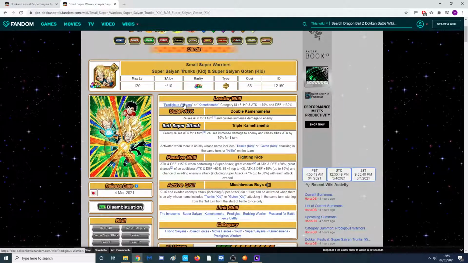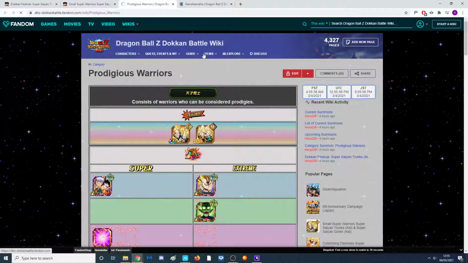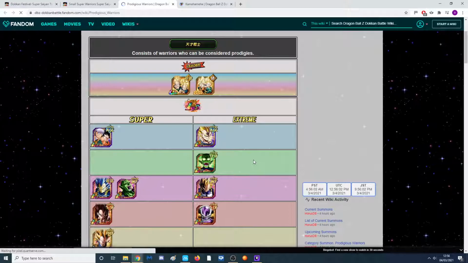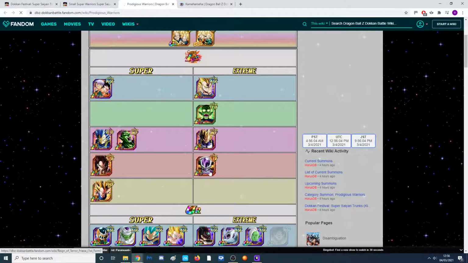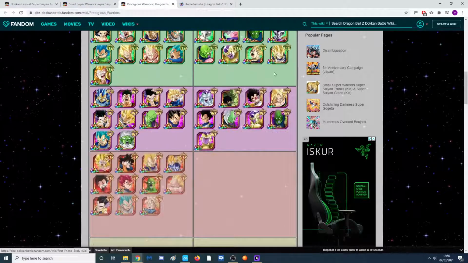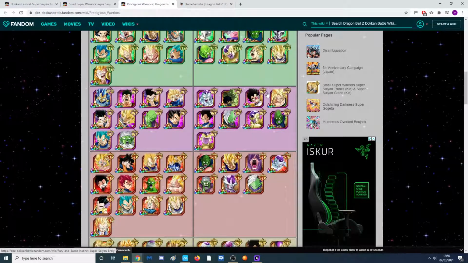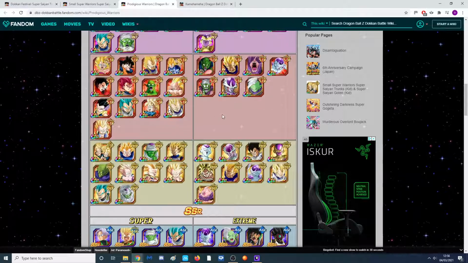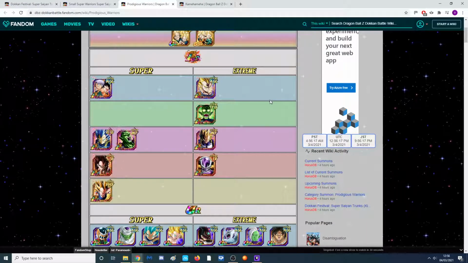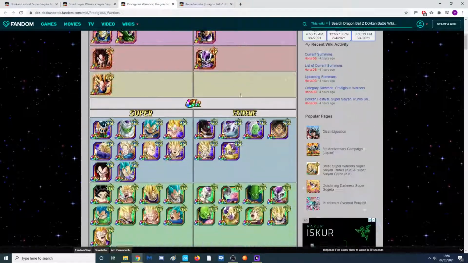But not only are they the leaders of Kamehameha, they also have Prodigious Warriors, which is like Turtle School for Vegeta, if that makes any sense, because this has all of the Vegeta units, or near enough all the Vegeta units, which is pretty insane. It's got loads of Vegetas, it's got loads of Freezers and Piccolos. So good stuff this category has, and this on top of Kamehameha, you can actually get some good stuff. So I would see this as a yes.